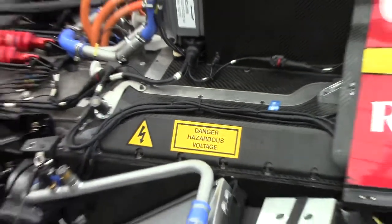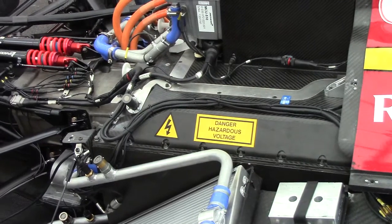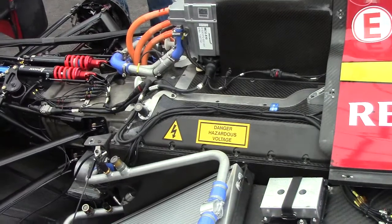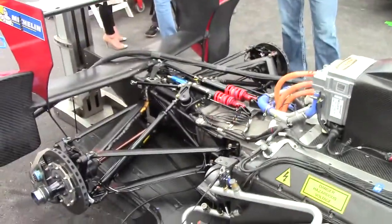Now, I have to ask: the fact that there's no fuel — do you feel more comfortable about fire or flame accidents in the vehicle, or is that no concern? Well, it's different. The most important is safety because of the electricity. You are working at 650 volts. So the most important is to ensure the car is safe for the driver and for the other people around the car — not to have electrical exposure. So not getting burned but getting shocked is the issue here. Exactly. It's a different way of safety.